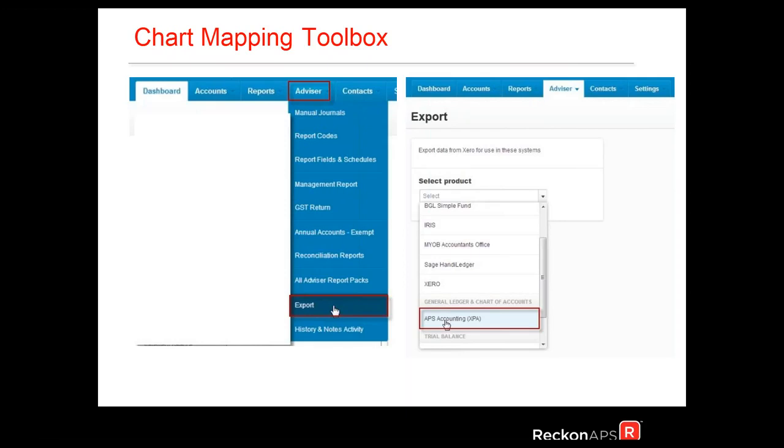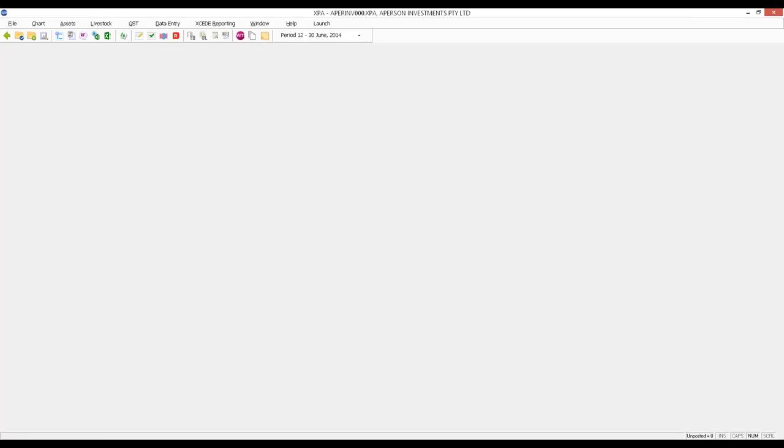These reports are accessed by clicking the Advisor tab, then Export, and then by selecting APS XPA Accounting as the general ledger chart of accounts option. Now, when we export from MYOB, we export one text file, a single text file that has the chart of accounts and the general ledger transactions in there. Xero requires two files.